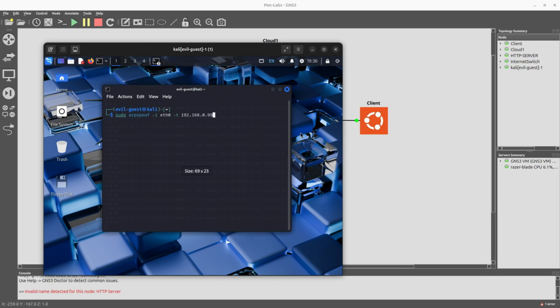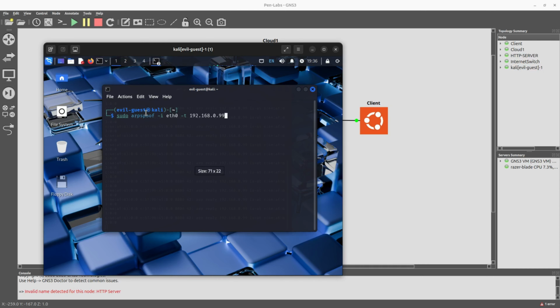Let me try to zoom in so we can see what we're doing clearly.